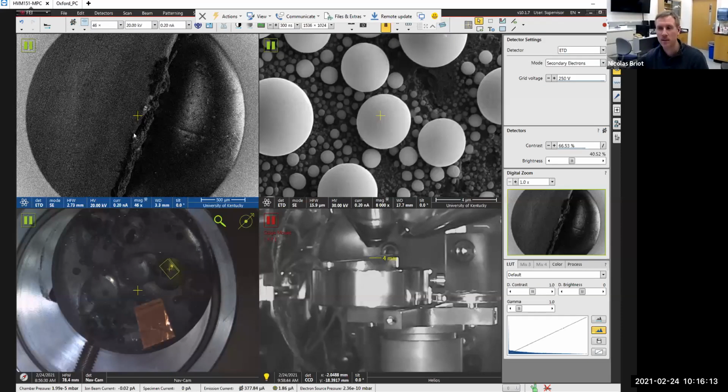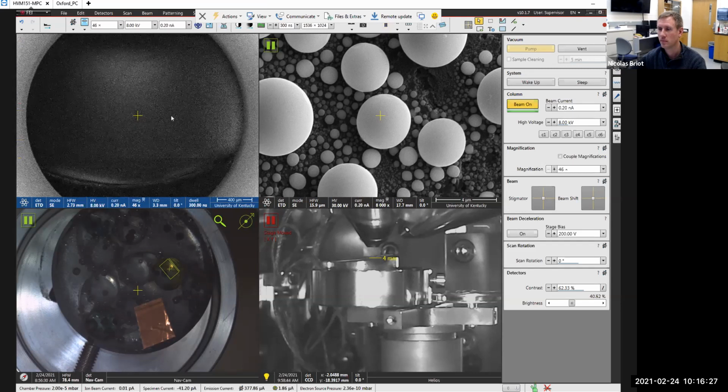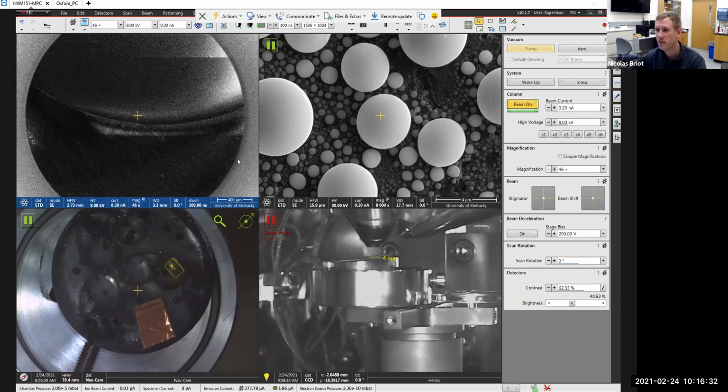I'm going to share the screen. So with that discussion we just had, or I had with myself, I'm going to put 8 kV. It's not in the preset, so I'm going to go here and just type it in, 8 kV. All right. Scan a little faster. I hope you can see.